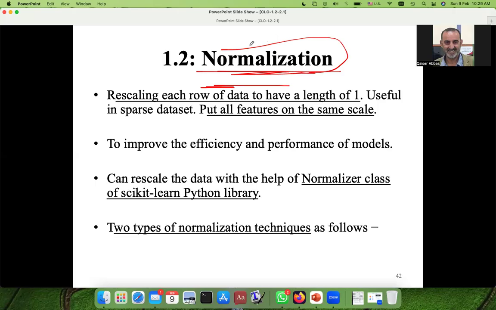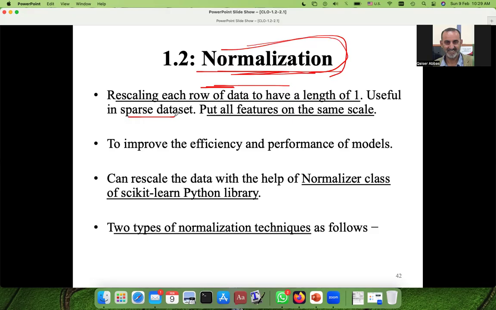Why do we use this normalization? This is now the question. If our data set is sparse, which means we have many values as 0 in our data set, then that data set is called a sparse data set.